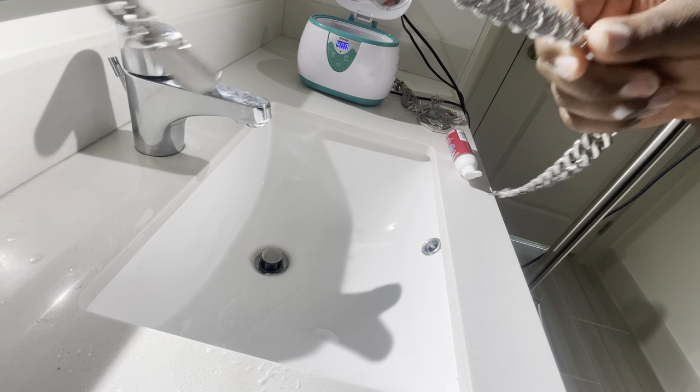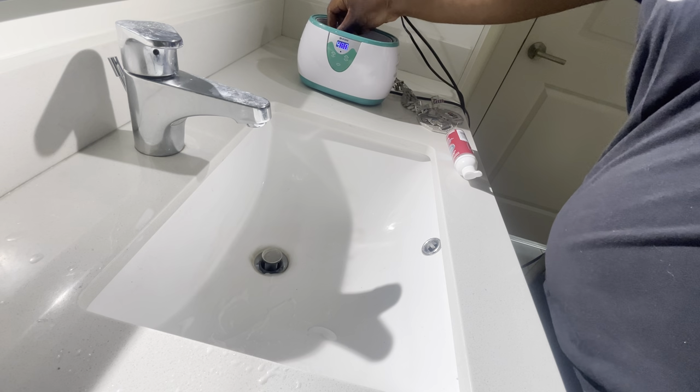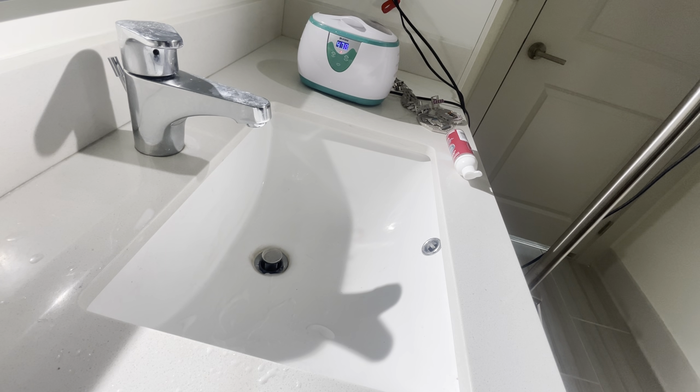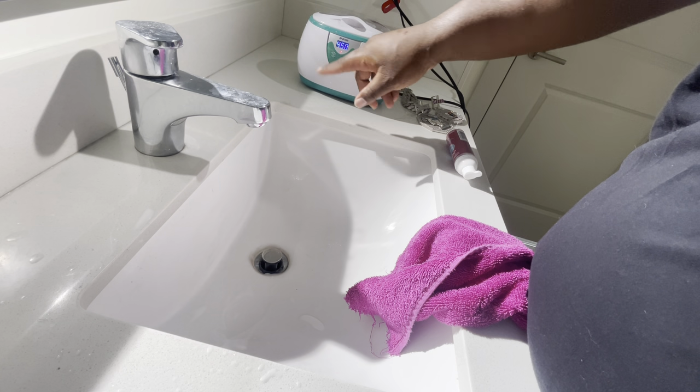All right, after you got that, you take it. You put it in the water. You gotta make sure all of it's in the water now. Don't leave none out. Hit the button. Anyway, so I clean these because these are the ones that I wear a lot, you know. And yes, it's crazy. This would be good enough time right there.